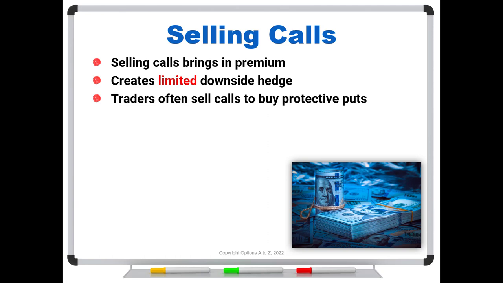But another reason for selling calls is that traders will often sell them to buy protective puts. So during high volatility, of course, the price of the puts are just going through the roof, and traders are saying, well, I'd really like to buy these puts, but I don't want to spend 30% or 40% volatility. Well, if the puts are priced high, so are the calls. Let's sell the calls, take some of that cash, and buy some puts. And this is a strategy that we've talked about before called a collar.